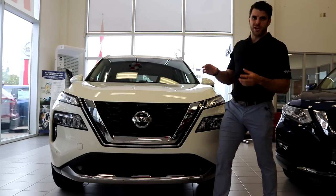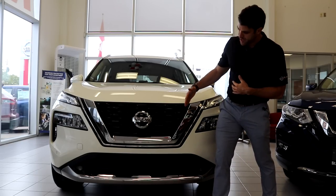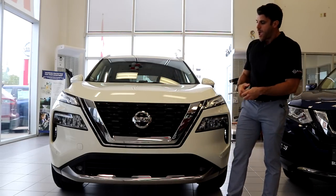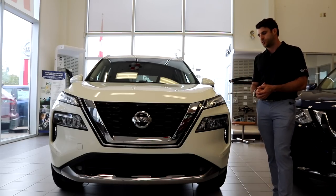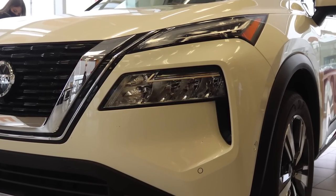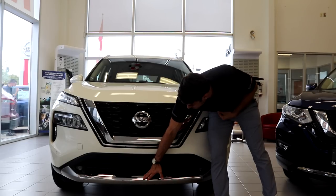Let's look at this bold front. Right away we see the staple of the Nissan brand — this V-Motion grille is going to be predominant right on our Nissan Rogue. I really love the dual headlight style on this platinum model. You're going to get your LED signature daytime running lights and your LED headlights.